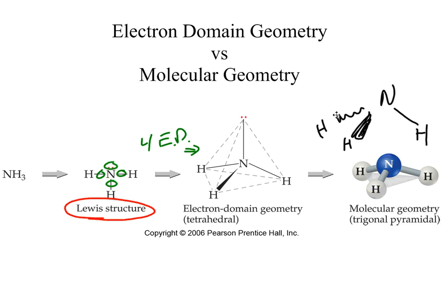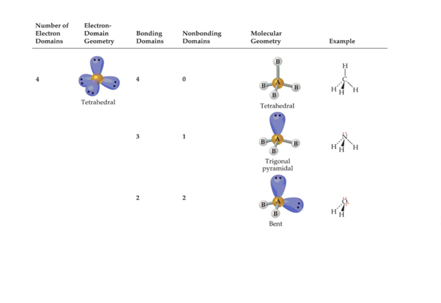Now, as we go through, the number of electron domains, as that increases, we can get more and more complex structures. Mostly what we need to do is just go through and practice these things. So you'll do a number of practice problems, I'm sure, getting used to the different types of structures that you can end up with. So we'll just go through them very quickly here. With 4 electron domains, you have 3 options. You have the tetrahedral with no lone pairs, trigonal pyramidal with 1 lone pair, and bent with 2 lone pairs. And again, that's the structure for water.